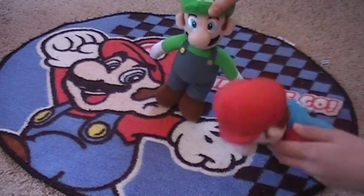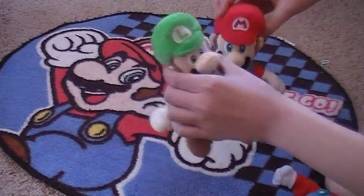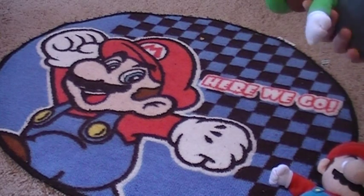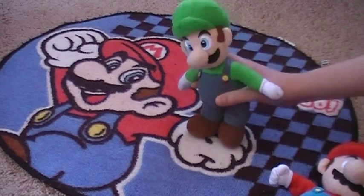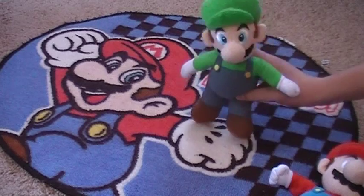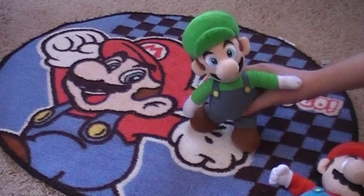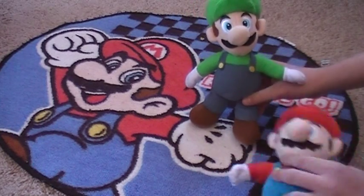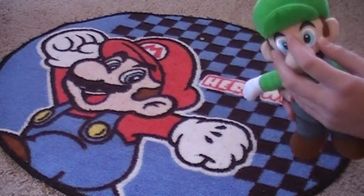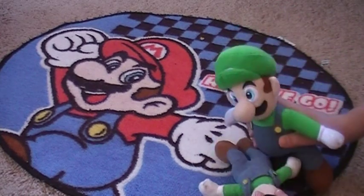With the Santa plushes, I think they have the same thing going on. But you know, what are you gonna do? It's still a good plush. Like I said, built-in overalls. The buttons are built into the fabric. So basically the same thing as the Mario, except the mustache has a little bit of a different pattern. It's more like two Ds connected to each other. So yeah, Luigi's great. His mustache is not plush, same thing with the Mario.